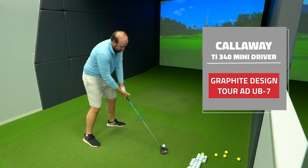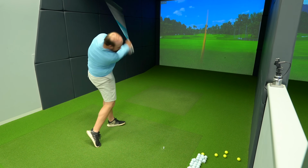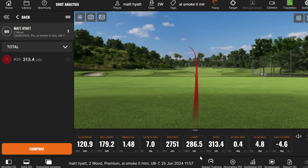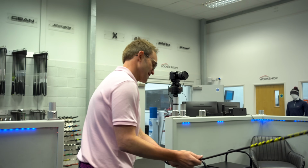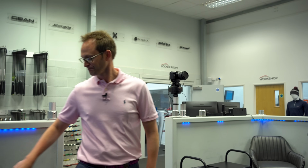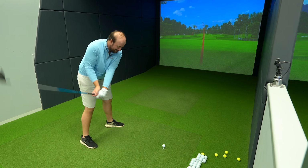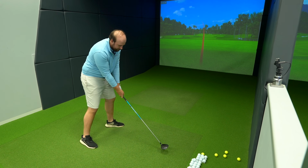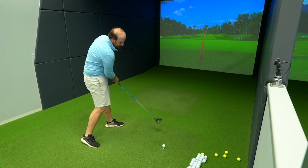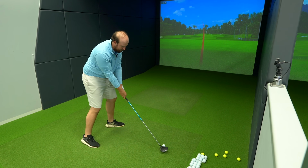Don't love the pickup, I'll be honest. I think he'll find this a bit tip balanced, but we'll see. I can see that straight away. This is one of those I thought I'd try just to see. The tell for Matt is, if it gets tip bounced, it goes there, and then he just wraps the toe around on it. I'll give it one more, but I think we're going to see probably the same result. Again, club path straight away, a little bit more on the inside. So if I try and cut it, it would work, but that's about my lot.